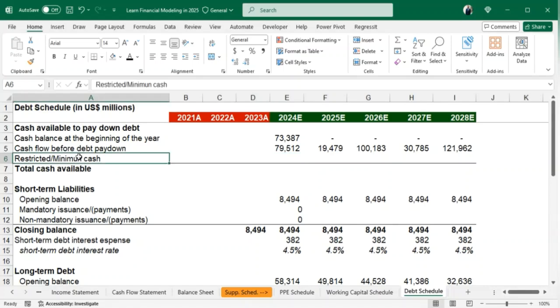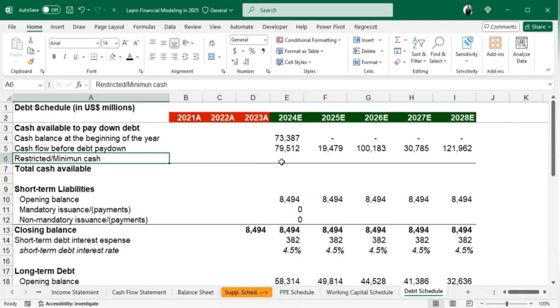All right. Now there is the restricted or minimum cash balance here. This minimum cash balance is a minimum amount that a company may want to keep at the end of the year. This is to cushion the company against any unnecessary cash shortfalls, etc. The minimum cash balances vary from company to company and can be calculated as a percentage of various line items within our financial statement. This can be calculated as a percentage of our net sales, as a percentage of operating capital or operating working capital, or even our total cash balance. All right.